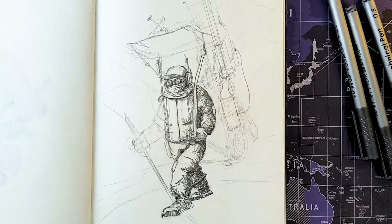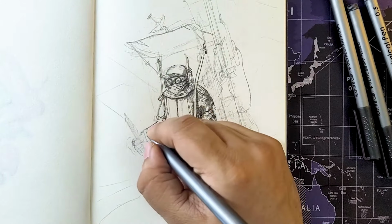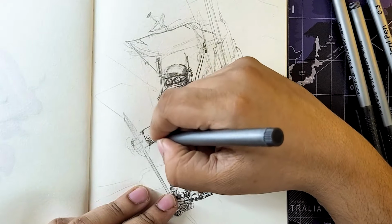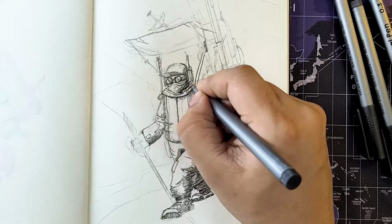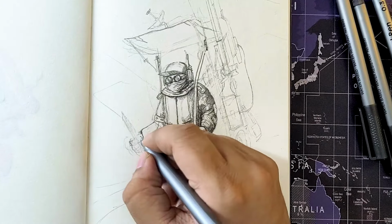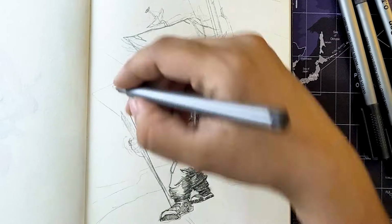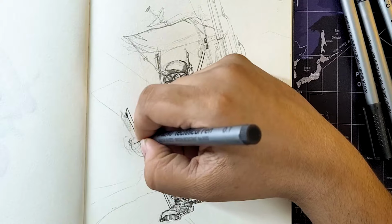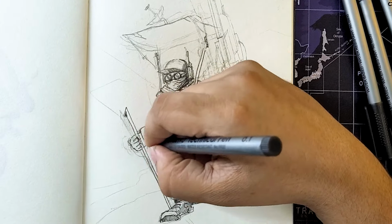Coming to the type of paper which I use. There are many ink illustration artists who love to use this highly smooth paper, almost like ivory sheets, and that is really good if you want to get these smooth lines and this amazing sort of clean line work. But what I personally prefer is this sort of textured sketchbook paper.